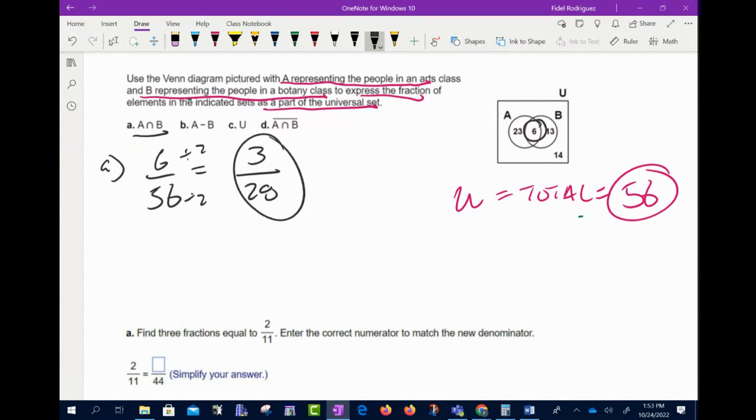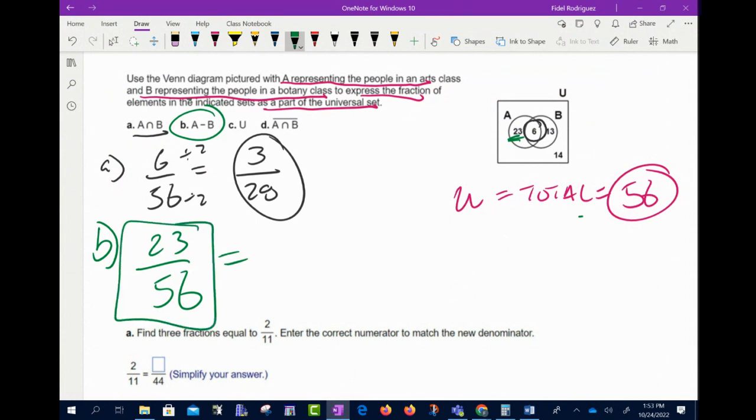And y'all, if you think about what your classroom looked like when you were in 3rd grade or 5th grade or whatever, elementary school teachers have their own classroom. You have a bulletin board. So you might have a really big, massive multiplication table on there. I would definitely do that so that I can show my students exactly what I'm looking for, okay? Now, part B. Part B says we're looking for the elements that are in A that are not in B. That's just that 23. 23 out of the total of 56. Y'all, I can't reduce this fraction, so I'm going to leave it as it is, okay?